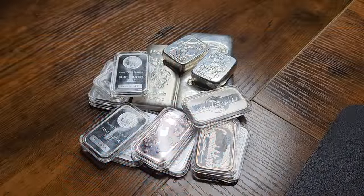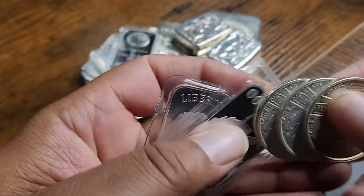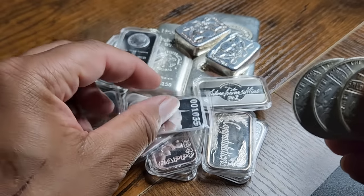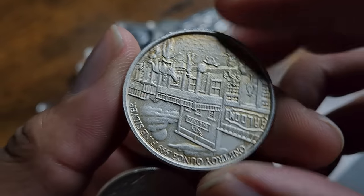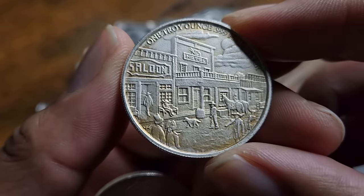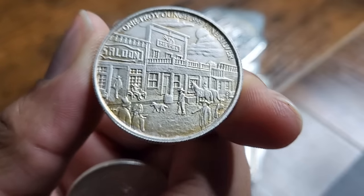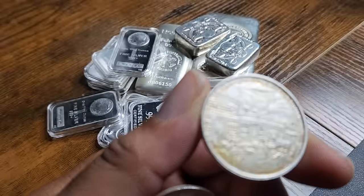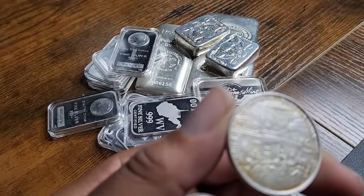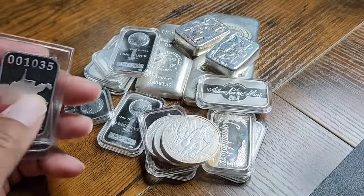Well, there you have it. Clay says, in his opinion, 40% Kennedys are the most cost-effective way to stack silver. And since he broke it down the way he did, it's really liquid, it's constitutional silver, and it's readily available. He could get you a bag. Maybe I have to rethink some of the constitutional silver I put in my stack. It's always been 90% or above. But hey, silver is silver, right? The 40% content just means you have to stack a few more of them, but it's still silver.